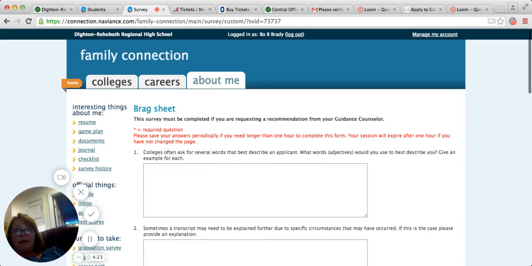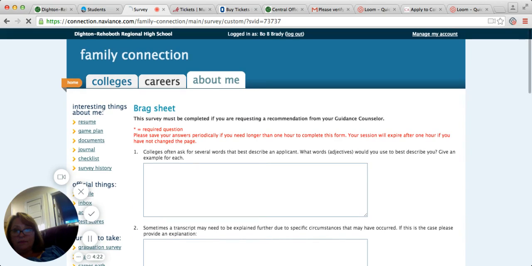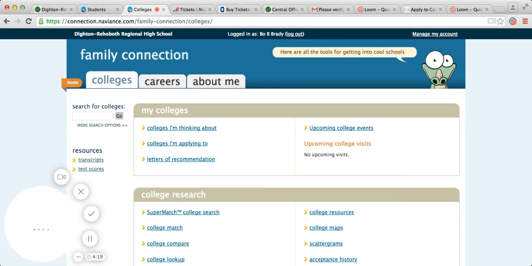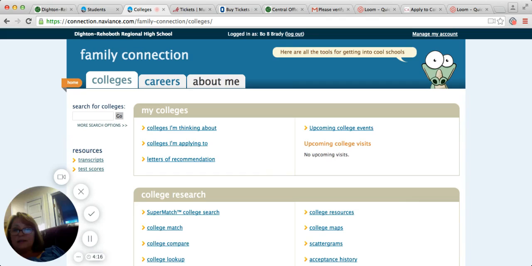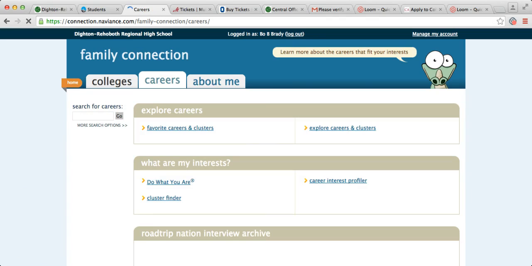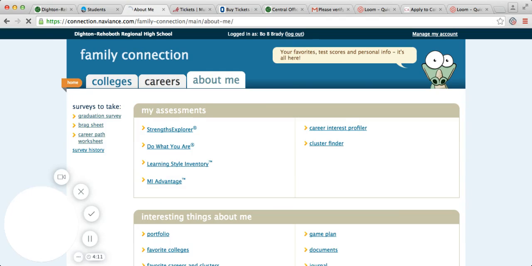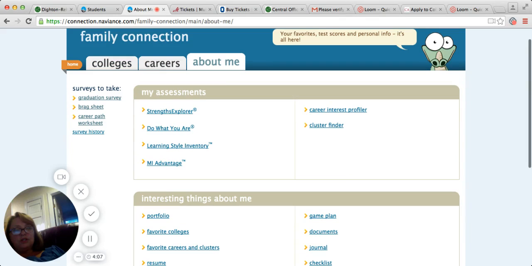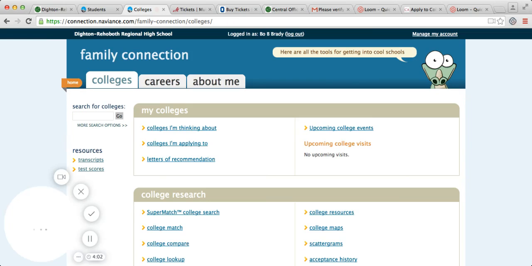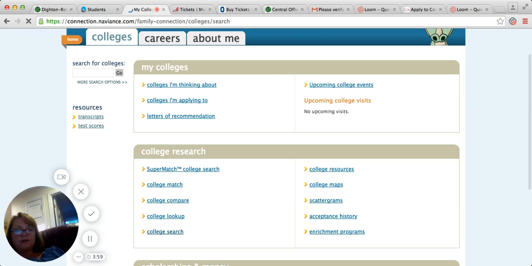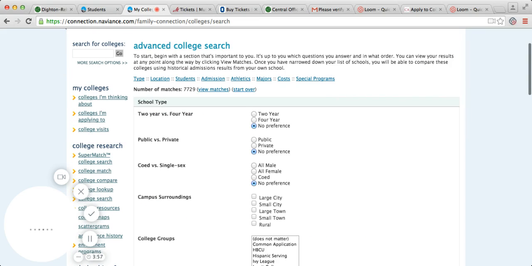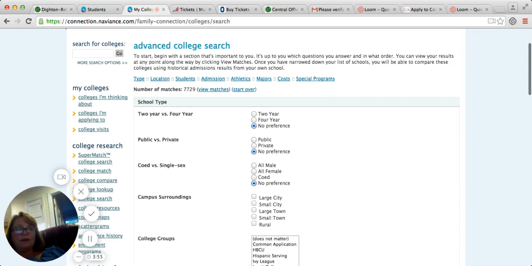Okay. So those are the 3 or 4 tasks that students need to make sure they do to apply to a college. There are other great tabs up here. If students are still uncertain, you could do a college search right here, where students go through each tab and come up with a list of different schools that they can look at.